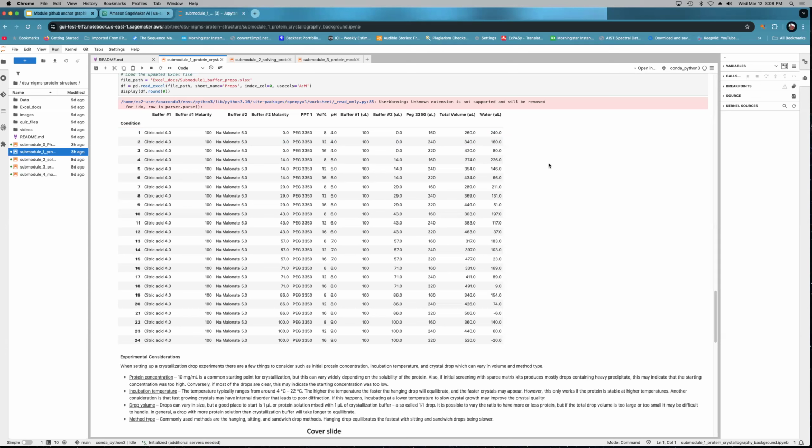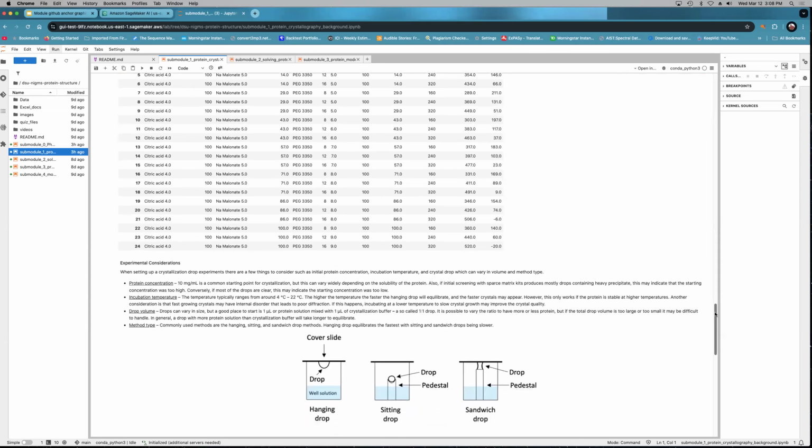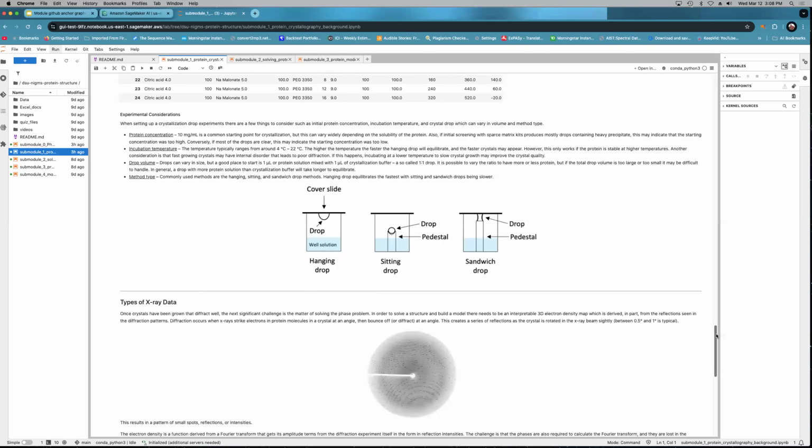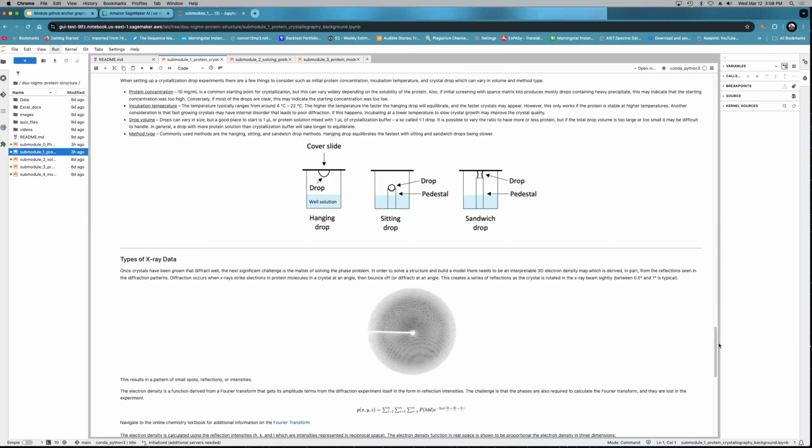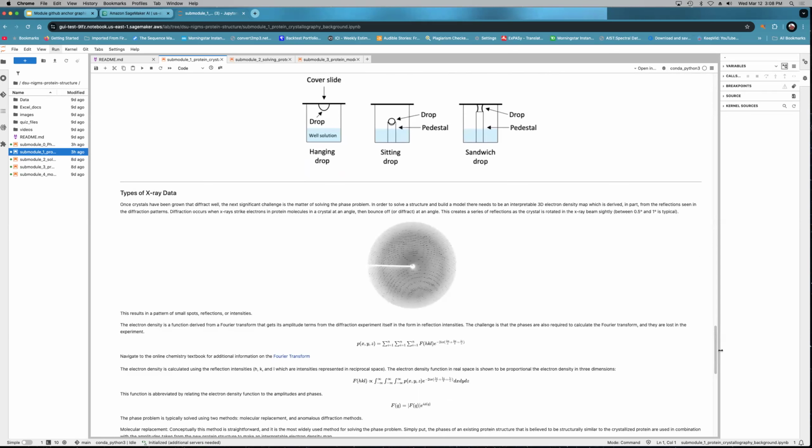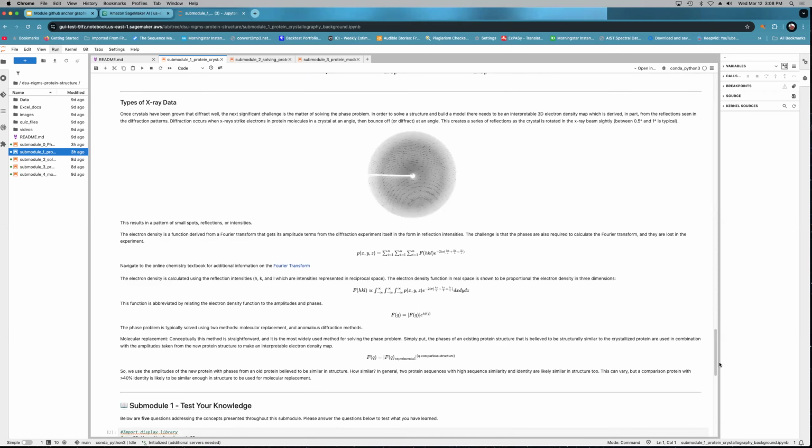Often not just one specific precise condition will give crystals, but a range within a certain range of pH and precipitant concentrations. And sometimes just setting up a bunch of crystals and harvesting them so that you have a lot of samples to bring to a synchrotron or a home source is the best way to go. Typically, this is handled by doing some kind of drop experiment. Either hanging drop is probably the most common, but sitting drop and sandwich drops work too. Just depends. There's some slight variation in how fast water will evaporate and concentrate the sample down and crystallize it.